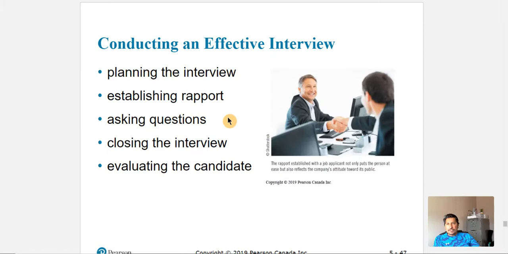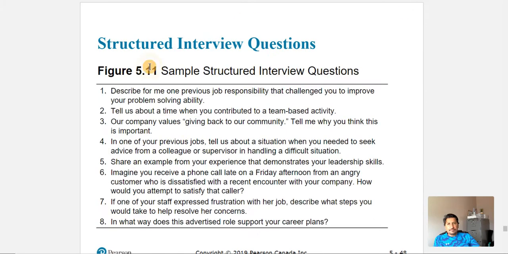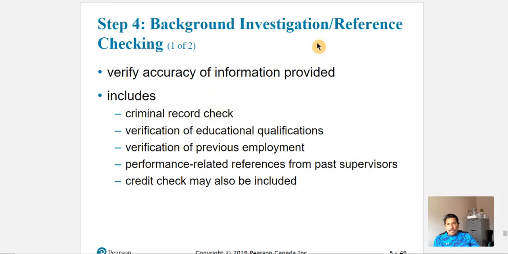Conducting an effective interview is the other way around. You need to plan, establish rapport, ask questions, close the interview, and evaluate the candidate. Structured interview questions: samples are provided, so go through those questions. And then there are background investigation and reference checking. Once the selection has been made and you have opted to go forward with the job applicant, verify the accuracy of the information provided.